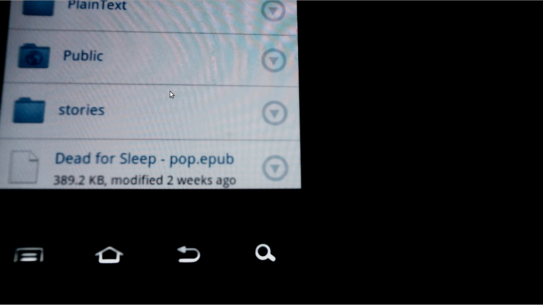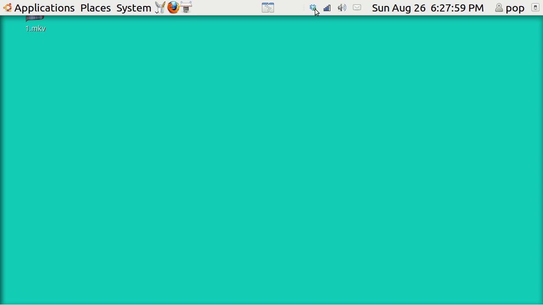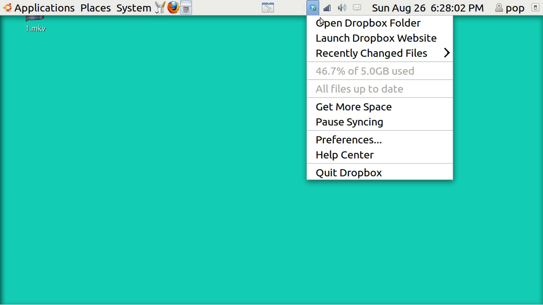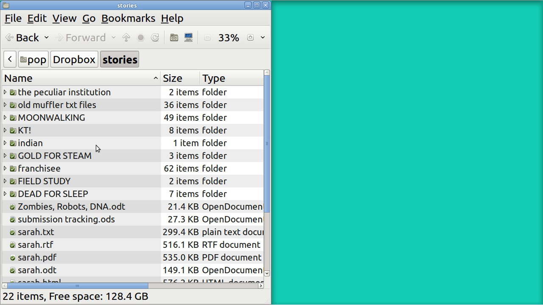I'm going to now go Control Alt, left arrow. Wait a minute. Here I am. And this icon right here is Dropbox folder, also on the cloud. Let me get out of the cloud on my phone because it might confuse itself. And I can open these things up here on my computer. And when I do, it'll open up either as an RTF file or as an ODT file. And you can edit both on the computer.